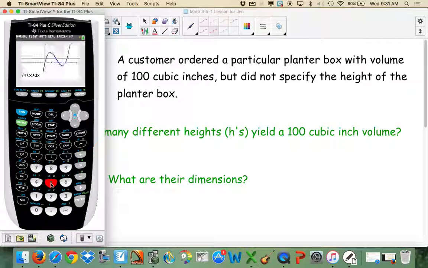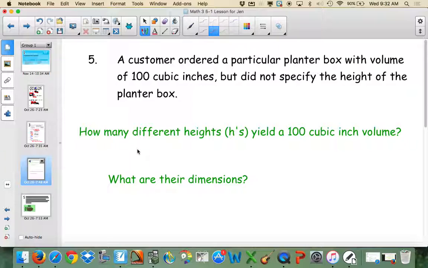Down here at the bottom, it's not asking me for a bound this time, it's asking me for the first curve. So I'm going to let this blue one be my first curve, so I'm going to hit enter. And then it very intelligently jumps to the other curve, and it says, do you want this to be your second curve? If you have one of these colored graphing calculators, that makes it really nice because it even changes all the numbers to red just in case you missed it. So I'm going to hit enter, and then it is going to guess again, and it will jump to where they intersect. One of the places they intersect is going to be 4.8, 100. Okay, so that's one of them.